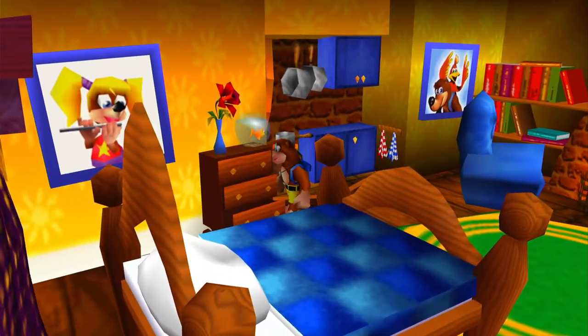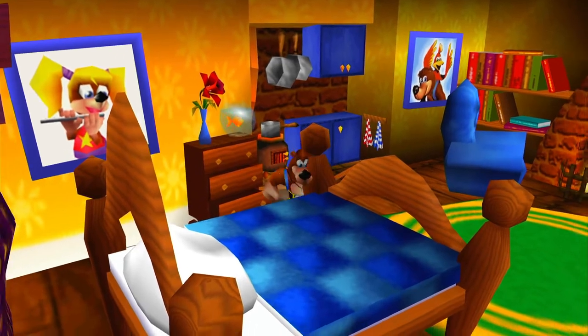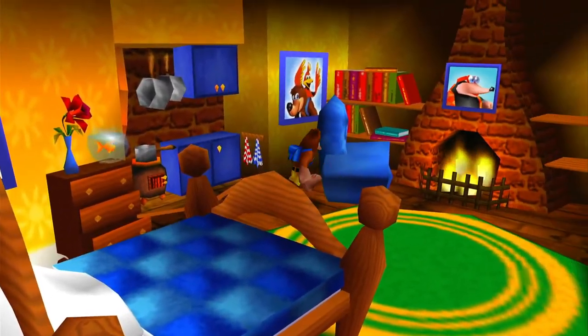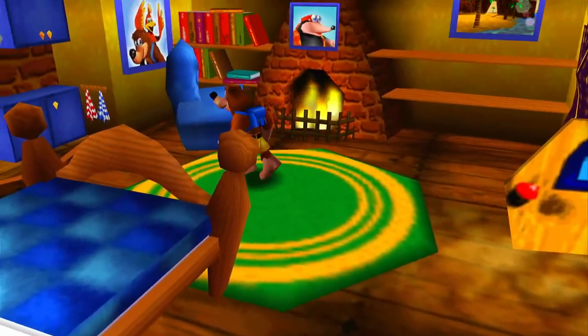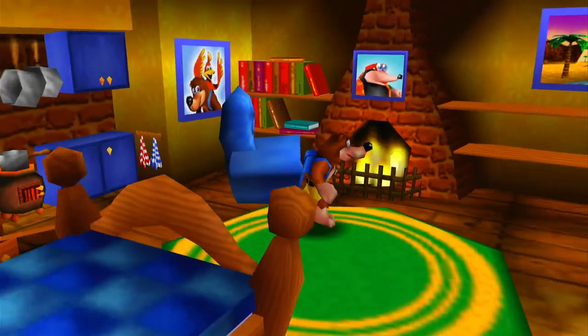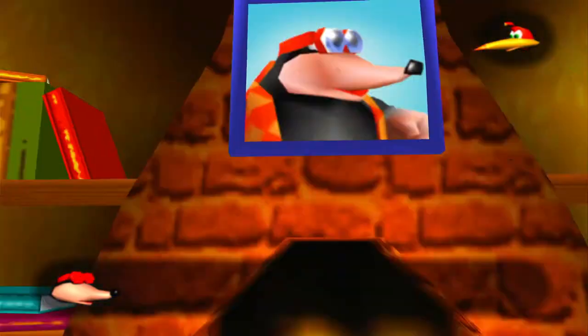So, got the fish. I think it's Royston, I think the fish's name is. Yeah, picture of 2E. Banjo-Kazooie bottles. And the bottles one has a secret. Okay. Let's see if we can activate it. Oh, I don't know if it works now.